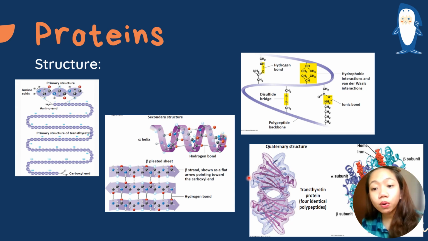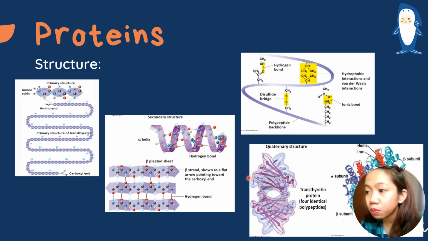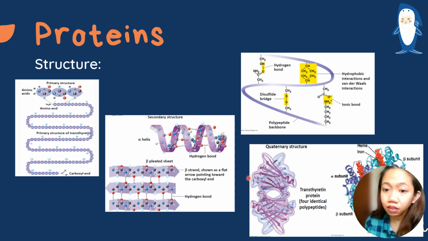So, for example, hemoglobin, which is the type of protein found in our red blood cells, is important in terms of its shape because it allows the transport of oxygen. If the shape of that hemoglobin is incorrect, then it will no longer be able to carry oxygen efficiently in our blood. So that's how unique proteins are. Their components are very specific. The amino acid sequence is very specific. The additional molecules are very specific so that it will have the correct shape.